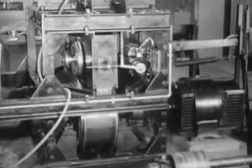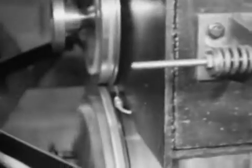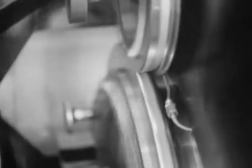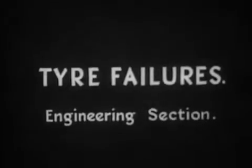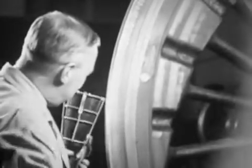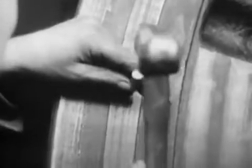This is an ingenious model of a wheel tire running on a rail. Sideways motion is imparted to the tire, and by weighing and measurement, an accurate estimate of wear, and hence of the suitability of various types of steel, can be arrived at. The research department was recently responsible for a prolonged investigation into the causes and cure of tire failures, with very satisfactory results. For several years, every tire failure on the railway was minutely analyzed by the department.